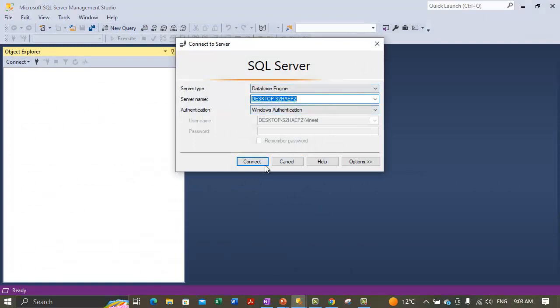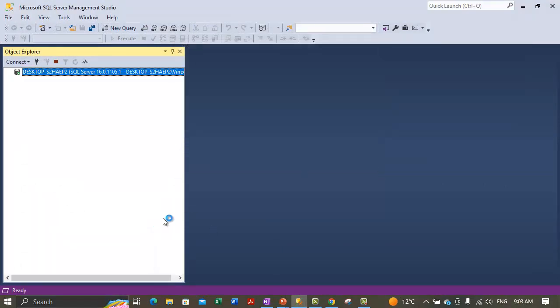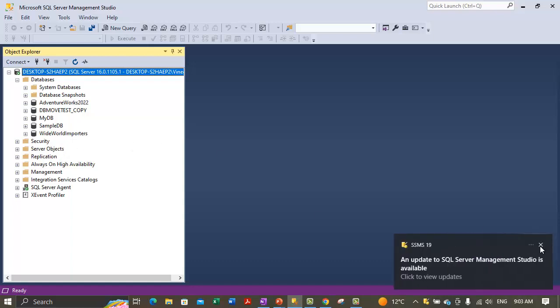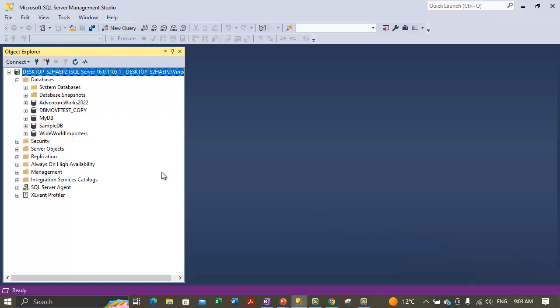This is the default instance. I'm connecting to it, and first I will use a Transact-SQL statement to show you how you can modify an index. So in this statement we will be dropping and recreating an index on the ProductID column of the Production.WorkOrder table in the AdventureWorks database.